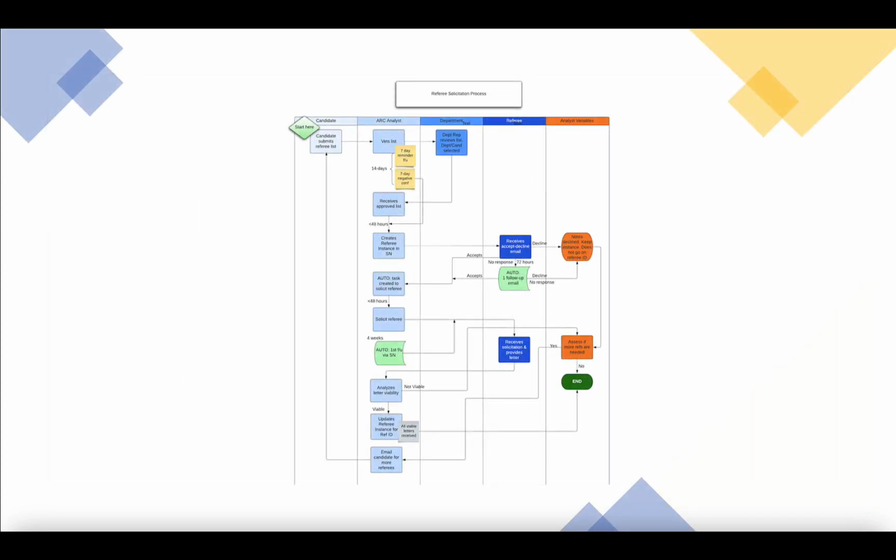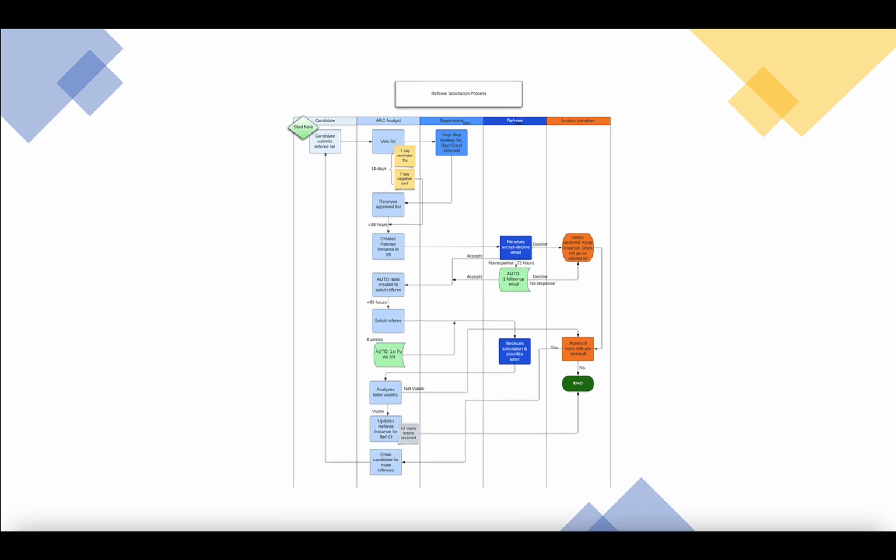To start, it's really important just to see the entire referee process, which involves the candidate, the department, the analyst, and the referee. As you can see, there are many variables, with much of the work coming back to the analyst in that second column. However, with this process, several steps have been automated through ServiceNow. Let's zoom in to have a closer look.